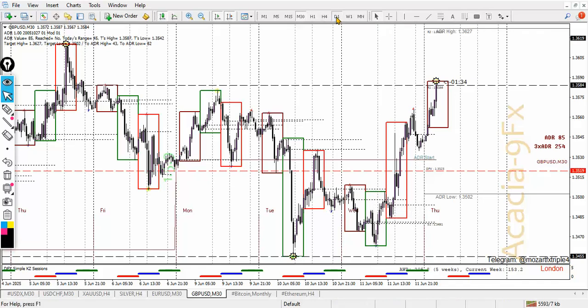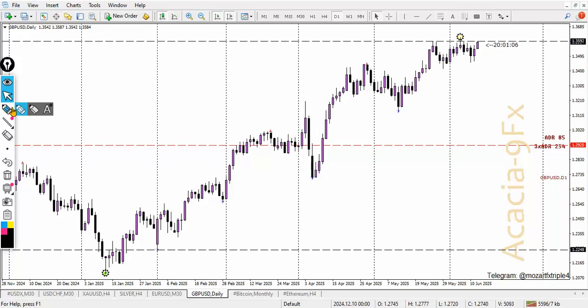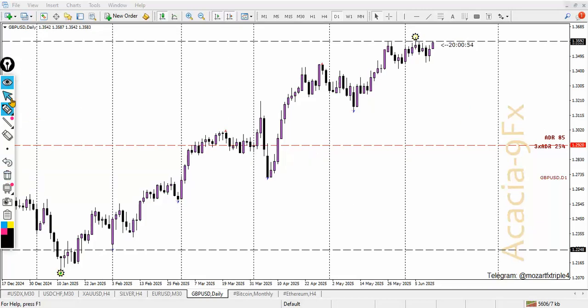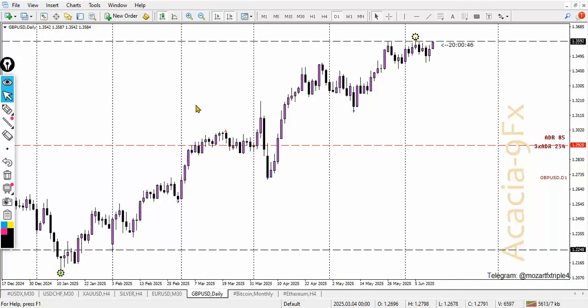Let's say we are looking at this level. Some people will say it's a break of market structure, so price just does this and comes down. Most of the time, that's what they are looking for. They are taught how to use order block and break of market structure: if you see a break of market structure, the next thing is to go for an order block and so on. But if we look at this and say this is our break of market structure, we should go to what?